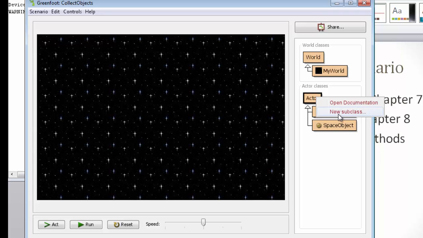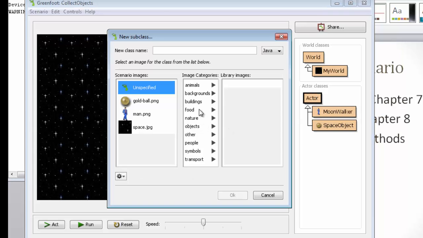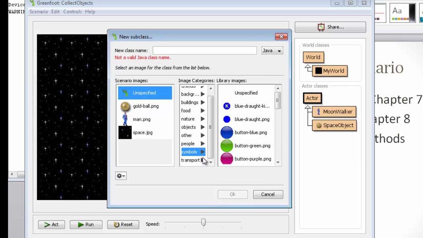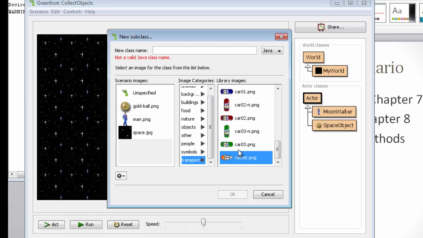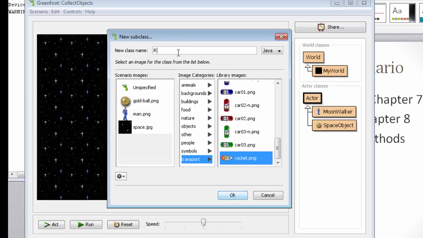And then lastly we can add, let's put that rocket there, call that rocket.